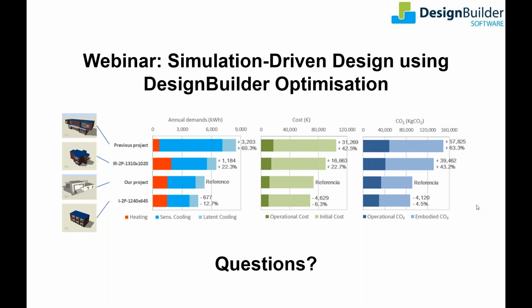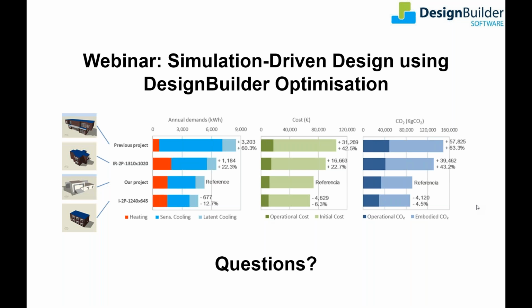But you, I think, brought out the really important point that in practice, the theoretical optimum that you get from these kinds of analyses often gets traded off against client requirements like aesthetics. And I think that's one of the real beauties of optimization, that it can keep you focused on those key design objectives, and it helps the client to see the impact of the inevitable trade-offs that happen often later in projects. For anybody viewing, please note that you can access a summary of Arturo's case study on the case studies page of the DesignBuilder website.